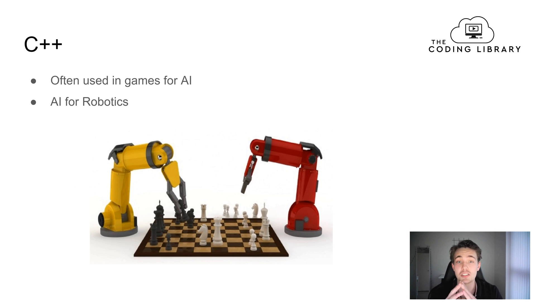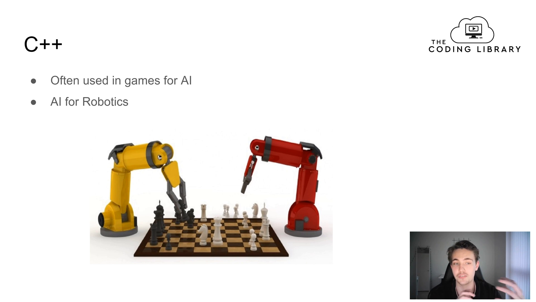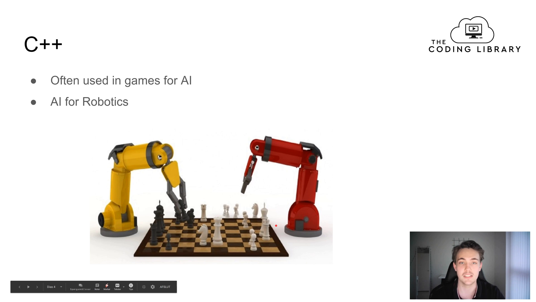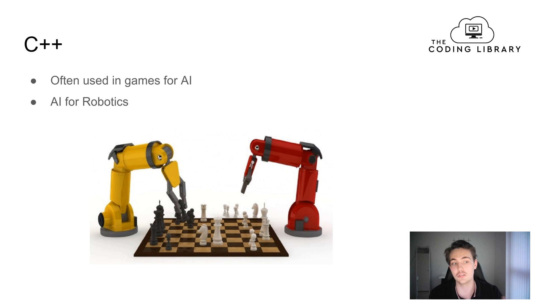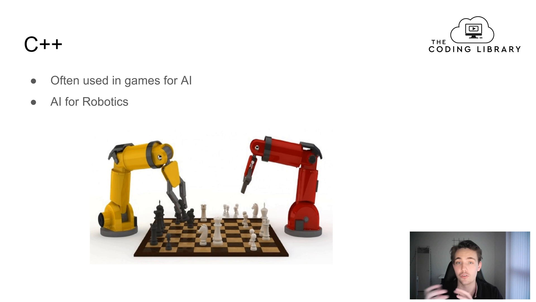C++ is the second most popular programming language for artificial intelligence. It is often used in games with AI — if you're implementing AI in different kinds of games, C++ is often the choice. C++ is also used a lot in robotics; for example, for reinforcement learning robots that need to learn a task by interacting with an environment. The example shown here is two robots playing chess against each other using reinforcement learning.